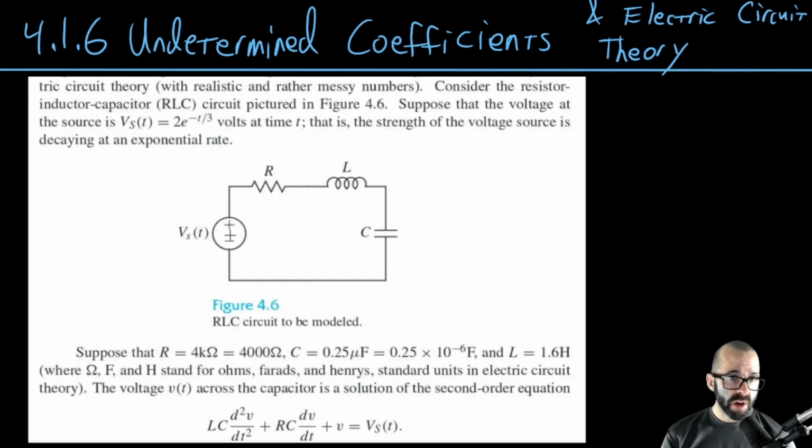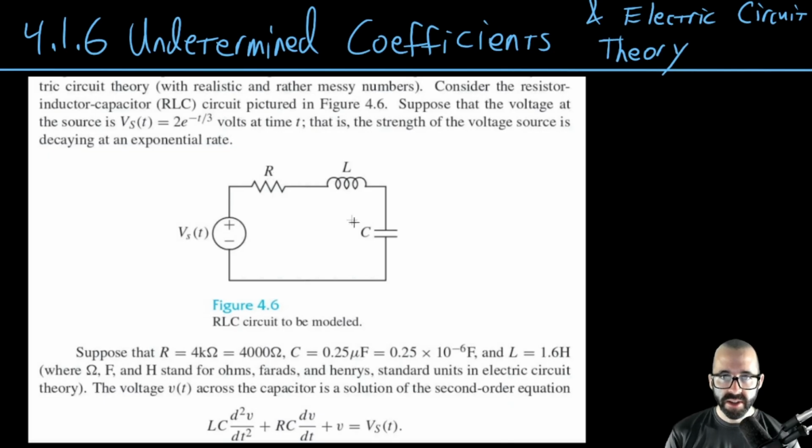If the source were 0, if there was no voltage, no source, then we would have a homogeneous and unforced harmonic oscillator. But suppose that over time there is this decaying source of voltage, and it is decaying at an exponential rate, and we'll see how fast or slow that might be. But yeah, that's exactly what they say right here.